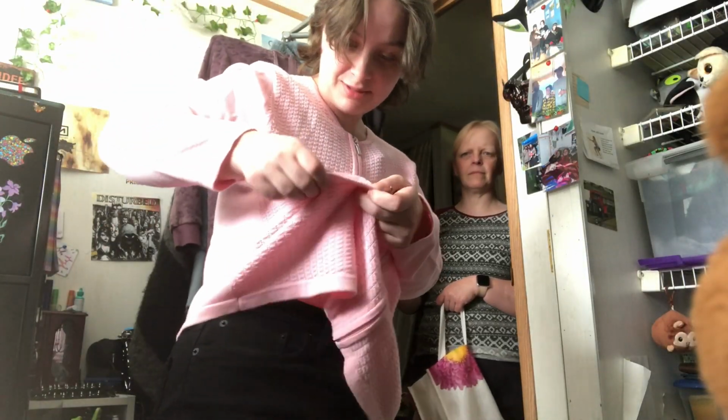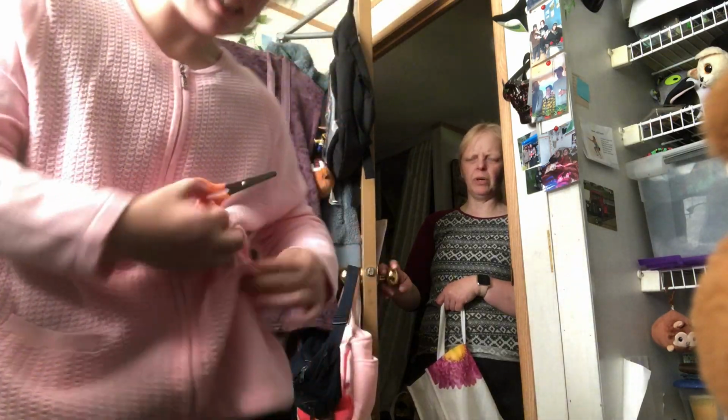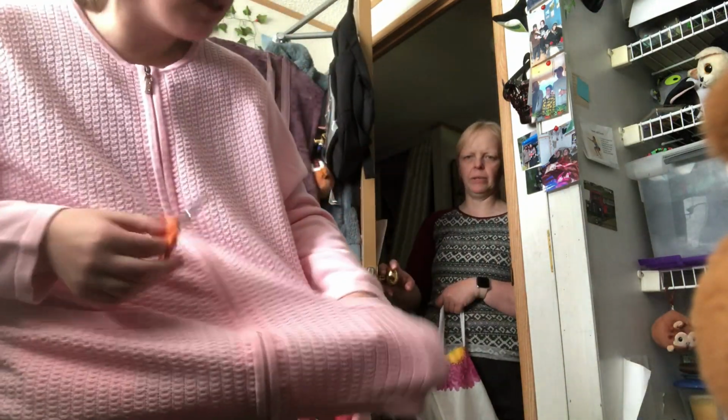I thought these pockets were fake, but they're real. They stitched the pockets shut. Why would you put pockets in and then stitch them back up? They're real pockets, and they stitched the tops of them up. That's so stupid. I wonder if we could do a little stain. Oh, peroxide. I think it looks really cool. That is so gorgeous.